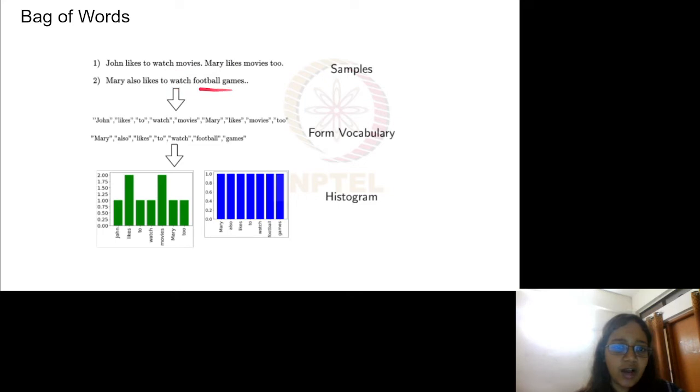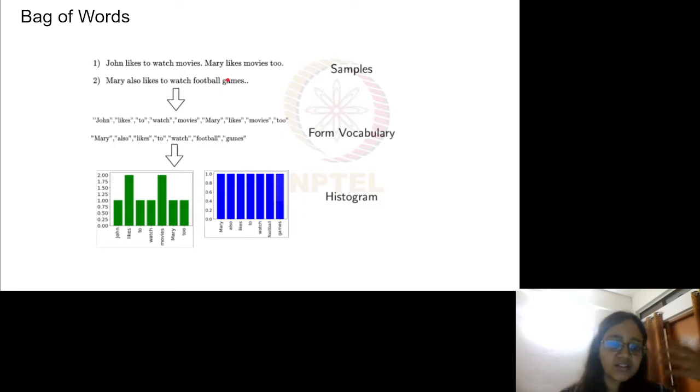Similarly you have another vector for the other document. Now you have a vectorized representation of both documents. Suppose you want to do document matching: you can find the cosine similarity between document 1's vector and document 2's vector, and that will tell you how similar the two documents are.